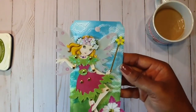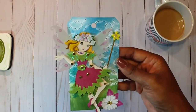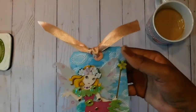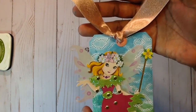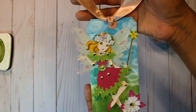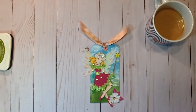Okay, so all I have to do now is just add a ribbon here and an eyelet, and this tag is completely done. So guys, here is my tag here with my little ribbon here at the top. I just put some satin ribbon there with a pink eyelet, and yeah, this is my tag that I created. So super fun. I hope that you guys will try this technique. It is so super fun, so easy, and you can create some really fabulous projects.